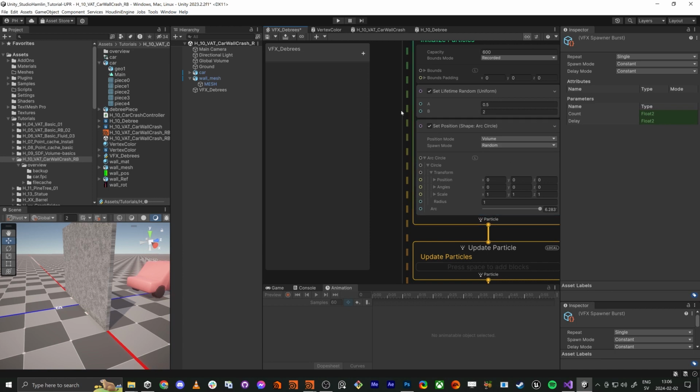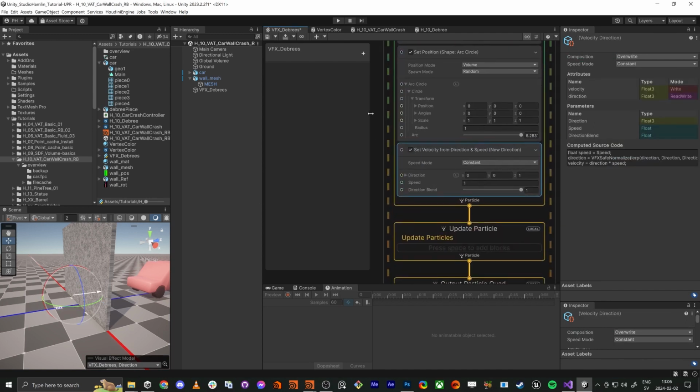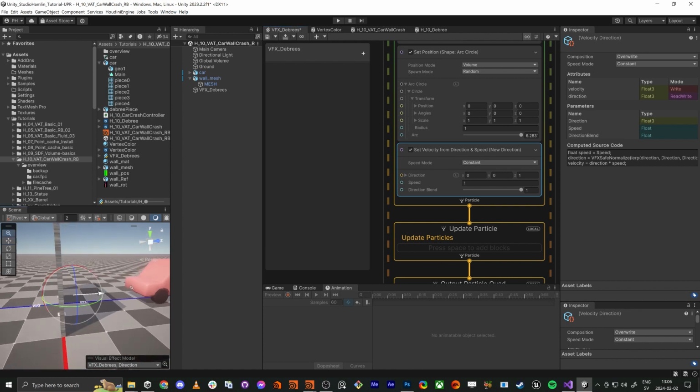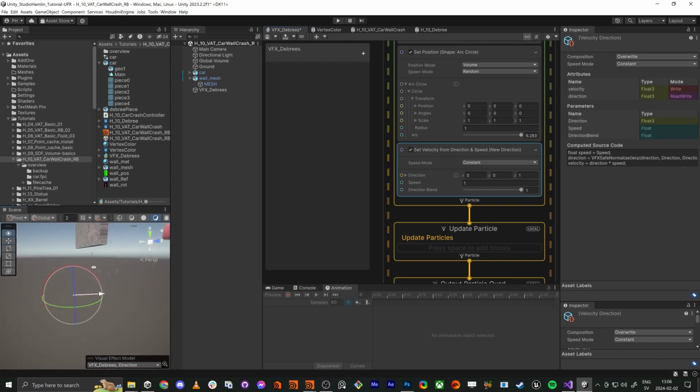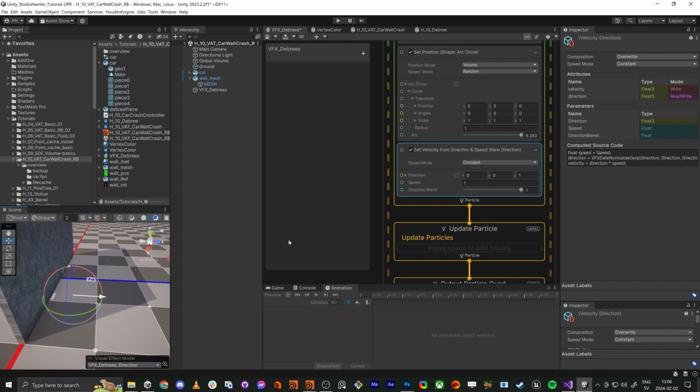And we're going to do set velocity from direction. And it's going to be this node here. And now you see it's actually starting to spawn down here. This is nice, it's working.